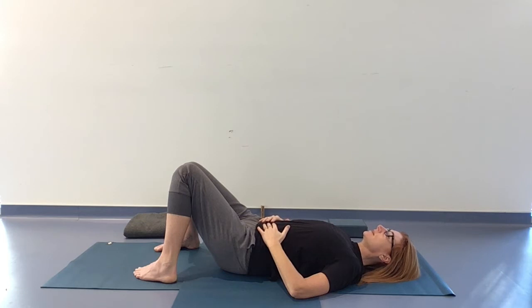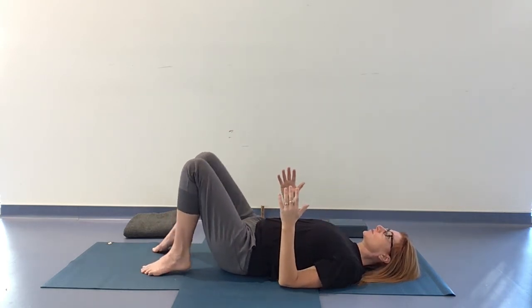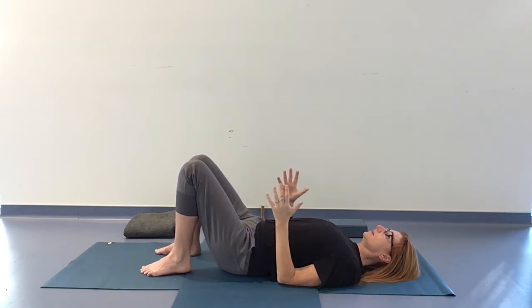You can stay here and rest. You can do the previous bridge modifications, the pulsing up and down. You can come up and hold, or we're going to add on depending on the range of motion through your body.